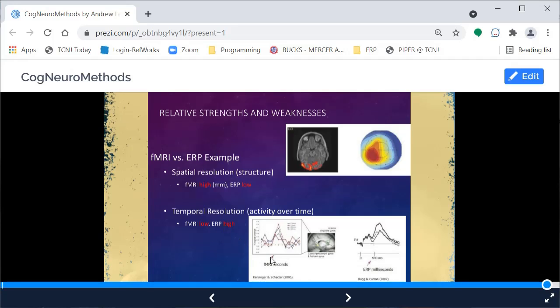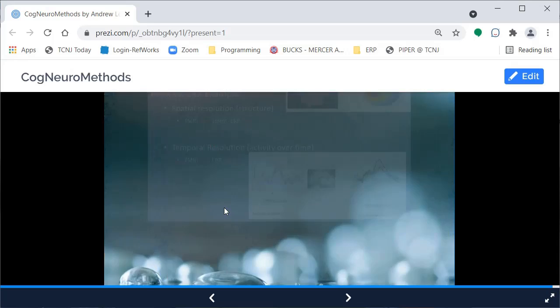Down here, I show you the fMRI BOLD signal changing over time for various conditions, and you'll notice that it's on the order of seconds. It also lags behind the actual cognition. That's something you won't see really mentioned in papers, but the BOLD signal lags behind. So if people make a decision, you'll see a change several seconds later. ERPs, on the other hand, are happening instantaneously and on the order of milliseconds. So there's a different activity in time. The key here is to look at a phenomenon using multiple technologies, each capitalizing on their different strengths. That's something I'll talk more about in a second, called convergent validity.